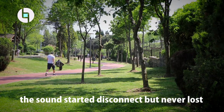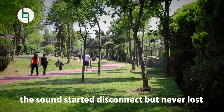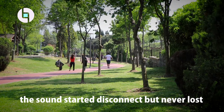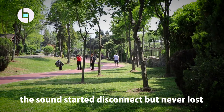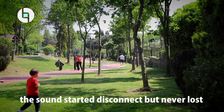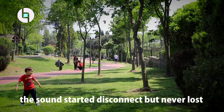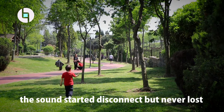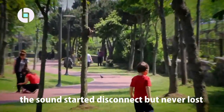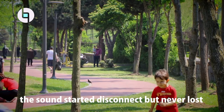Now we are 100 meters away, no voice. No voice? Not sure. Sometimes she is making like this. Please zoom in. So she's doing like this. It's not very good, but.